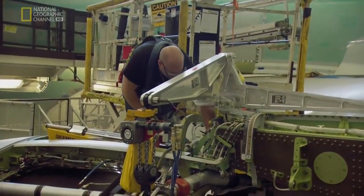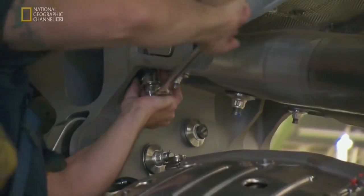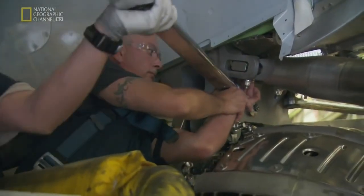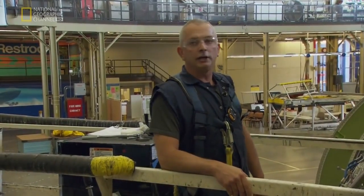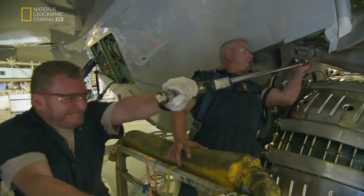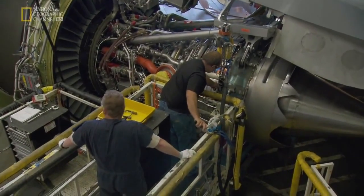It only takes 8 bolts to hang these massive engines. All 4 started, all grabbing. I'm still getting these down. The torque on those bolts is 625 foot-pounds on the rear, 375 foot-pounds on the front. The fronts are designed to shear off. That's per design, in case there are any problems, the engine will shear at the front, fall back, and break away from the plane without taking out wings or flaps or any of that. There's 1. There are 3 more engines to mount. Once again, the crew will need to burn the midnight oil to get the job done.